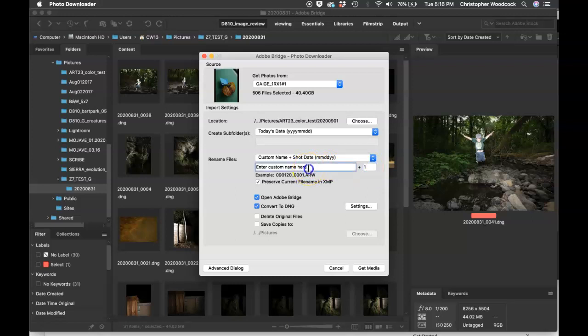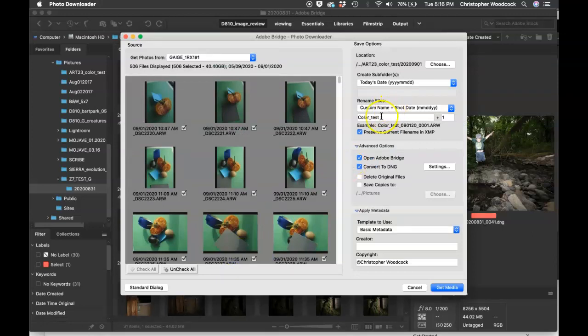And then in this particular area, I'm going to type in color, and then I like to use underscores for test. Then you can do another underscore if you'd like a separation there. You're going to notice that it has three zeros, so it's a four-digit number. I'm now going to launch into the advanced dialog just to show that you have more options available. So I've got that set up, and my color test is still right there. This is just in the advanced dialog, and it's going to give me more options to select which files.